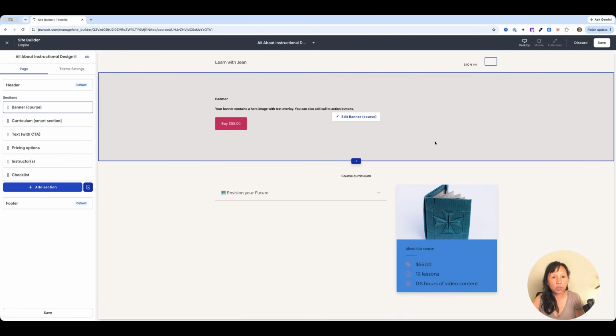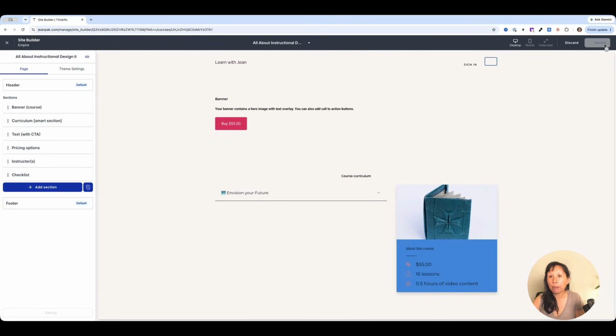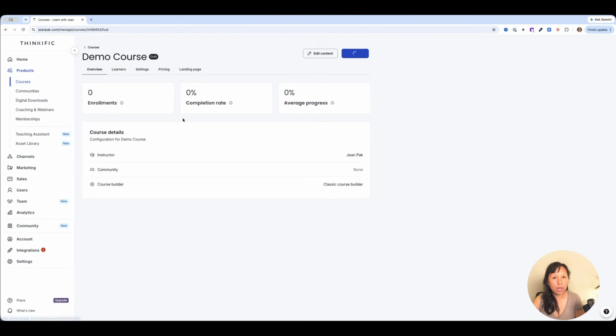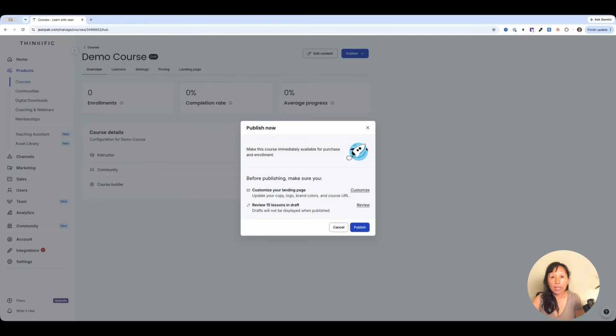And then this gives you a lot more options to play with your landing page. I personally prefer the classic look, but some people may prefer the AI look because it is very simple and it is templatized. And all you have to do is change the color, the style, the layout, as well as the text. If you're ready to publish this, I'll just go to manage and then click on publish.